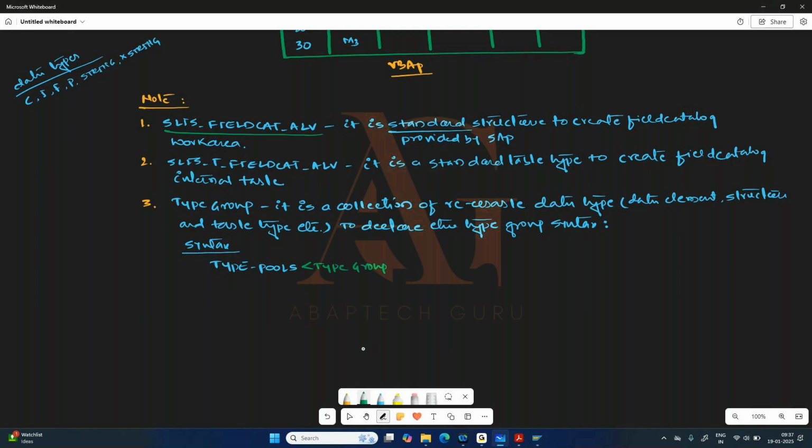So SAP has provided many standard type groups. You need not create a type group in real time. SAP has provided a variety of type groups.